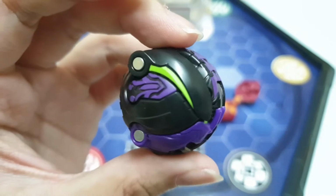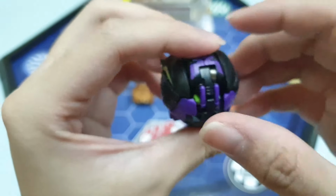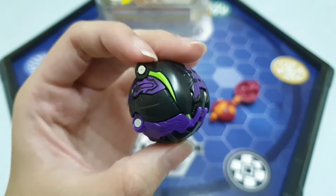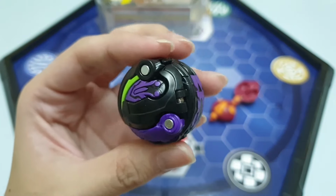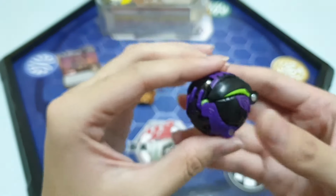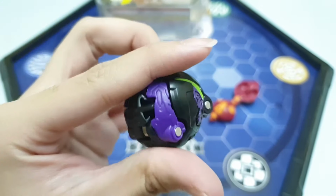In my opinion, it actually looks very nice, the Mantonoid DX, especially this color separation right here. It actually makes it more attention seeking and it looks more cunning. Like imagine there's a scythe coming right down. So very nice ball design and a very nice monster form, definitely.